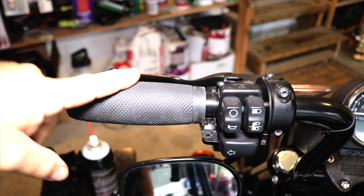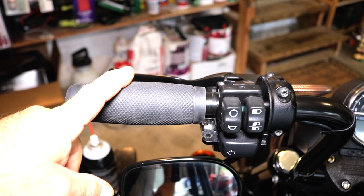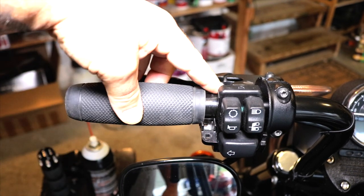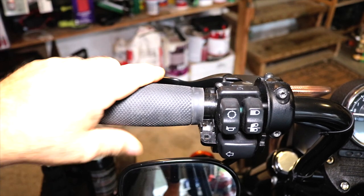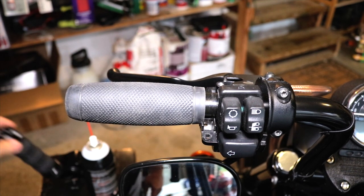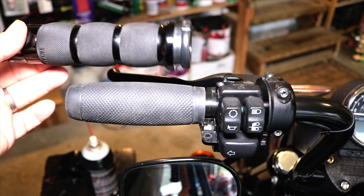And then you have to remove the grip. It all depends on what kind of grip that you have. I have some Bitwells on here, they are not glued on. So I'm just gonna use some lubricant underneath the grip to pull it off. Some of the grips, like this Avon that we're getting ready to use, it is just gonna slide right off.